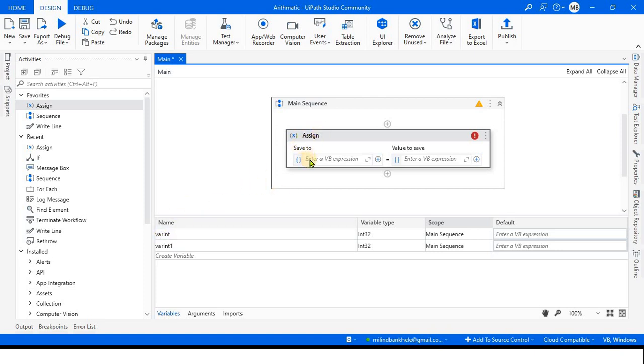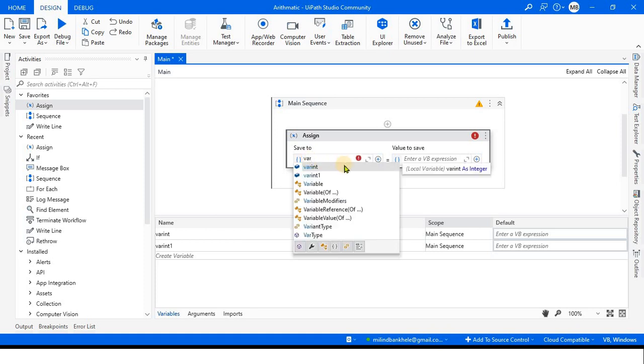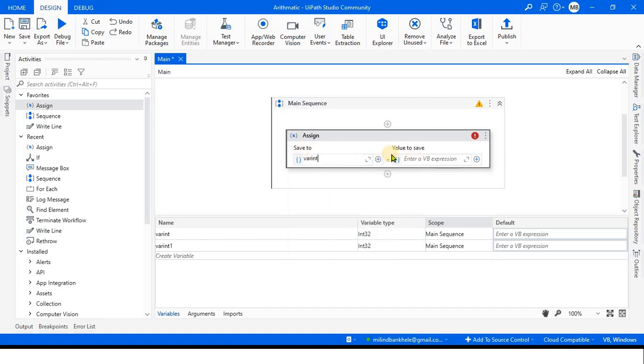And again, in this assign activity I need to use this variable. So I'll simply put my cursor here, I'll use var. Now one more thing which we need to consider: once I create the variable, it comes under this box. This is the symbol of my variable, right? This is a different one, this is also different. For the variable we have this symbol, which means my variable is already created. Now I have used variable int, and here I'll give the value 10.